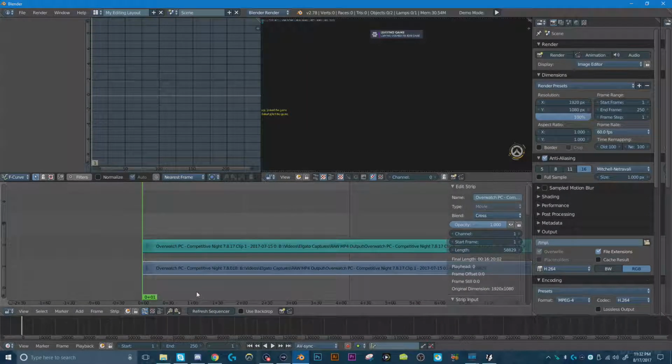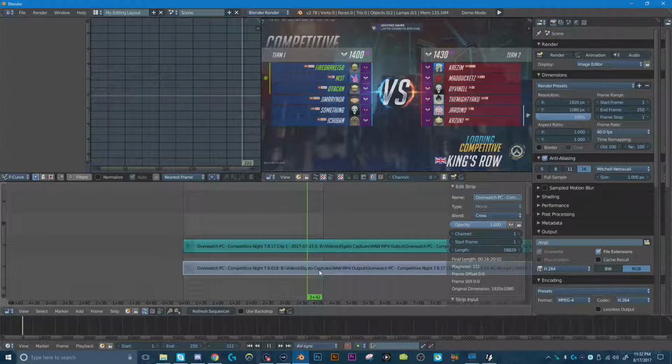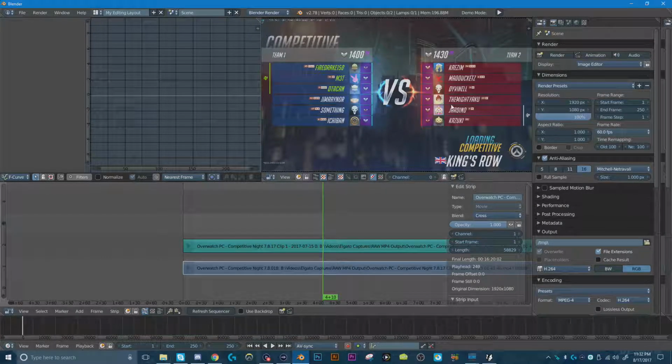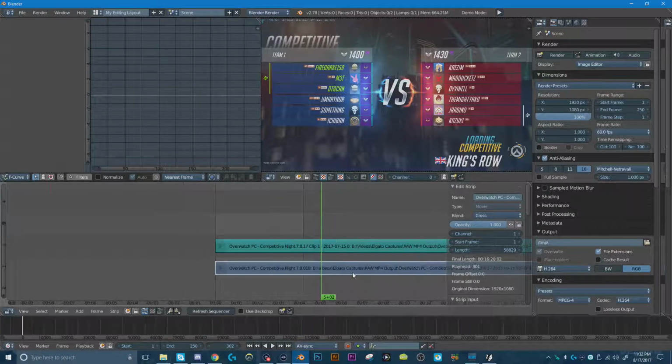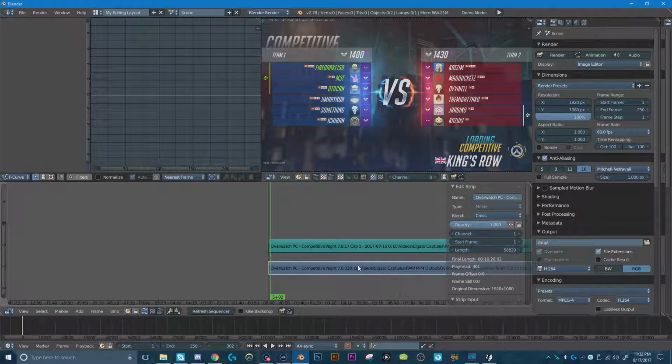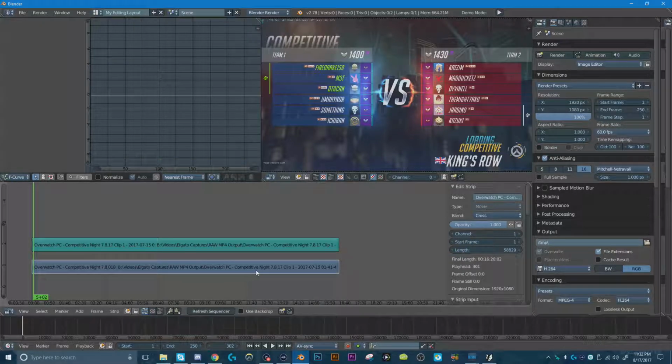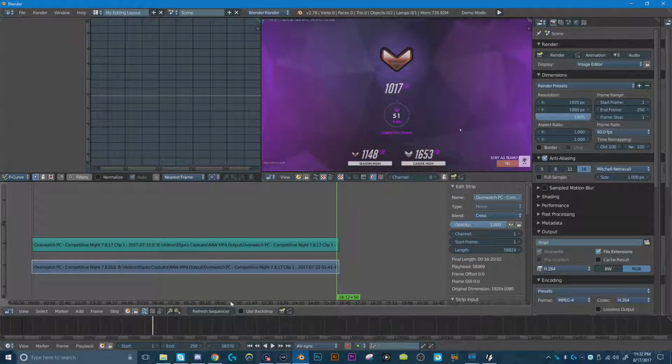Now it shows up in Blender here, but you see it goes beyond the ending frame. So if you rendered it out, in this case it would render it to this point. It wouldn't even get past the splash screen, or the competitive team matchup screen. So in that case, I advise using the mouse wheel to scroll all the way out, coming down here to the very end of it.